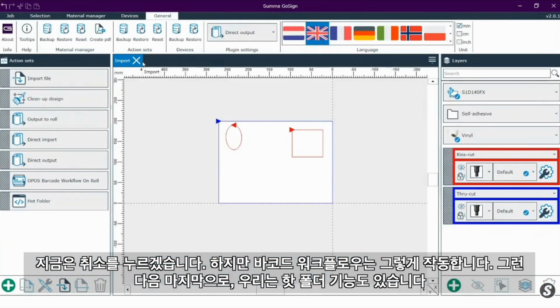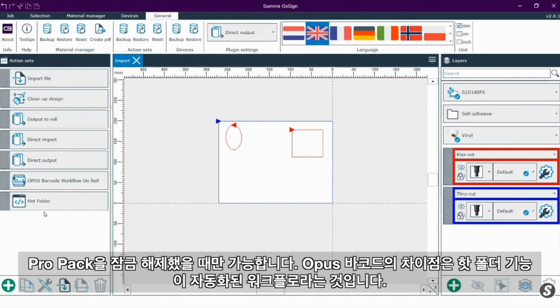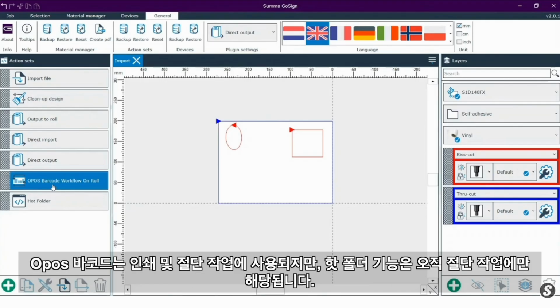Then, as last, we also have the hot folder functionality. Also only possible when you have unlocked the Pro Pack. The difference from the Opus barcodes is that the hot folder functionality is an automated workflow, but only for cut-only jobs.